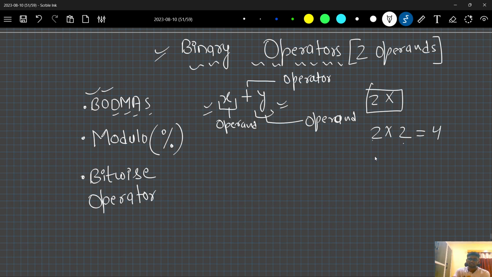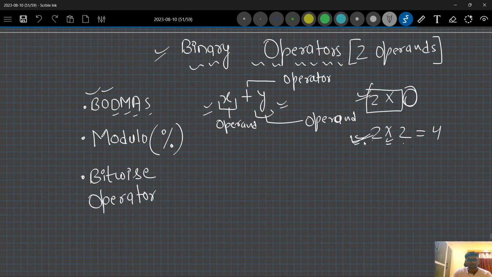That's basically called a binary operator, and it doesn't make sense if it doesn't have a second operand, which is missing here. So it is illogical, and it can be read as 2 needs to be multiplied 2 times. That's why we get the result 4, and that's why we refer to it as a binary operator.